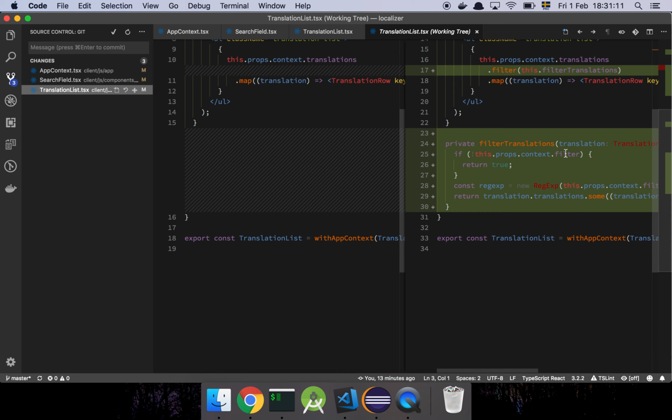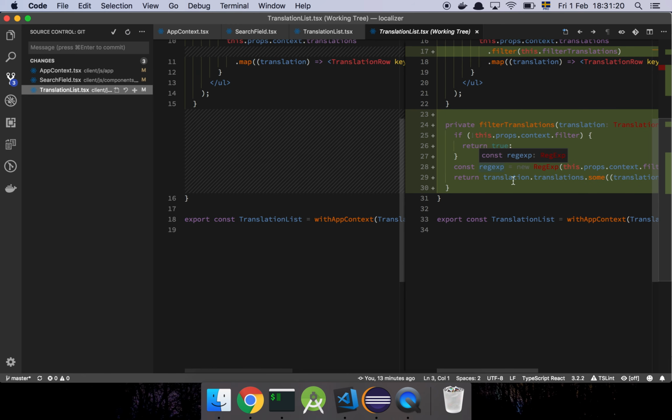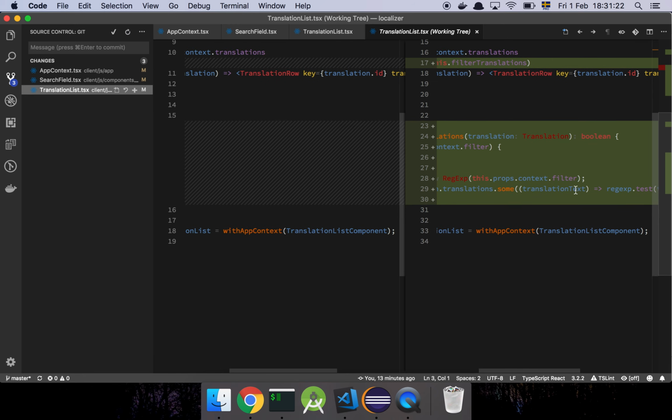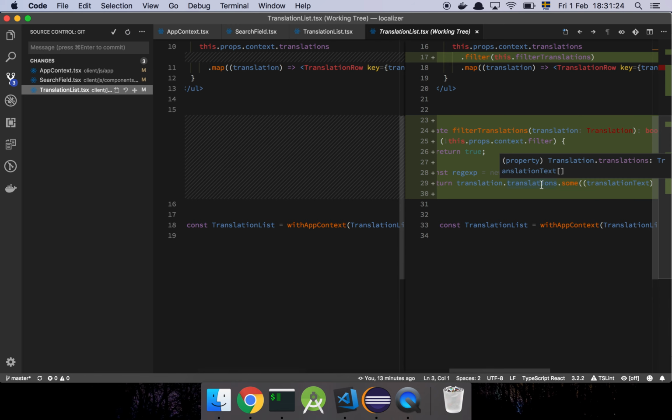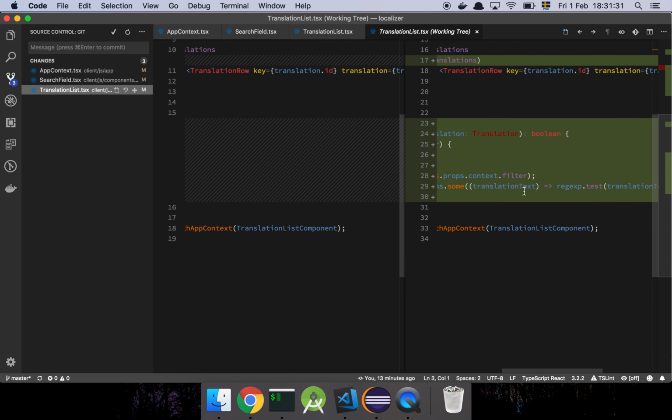But if we do have a value set in the filter, we create a regexp from that filter like this, and then we do a some on all the translations within each of the translations, like the text of the translation. That basically means we iterate and find if any of these values return a truthy result, and then we return this element. That's going to return true.